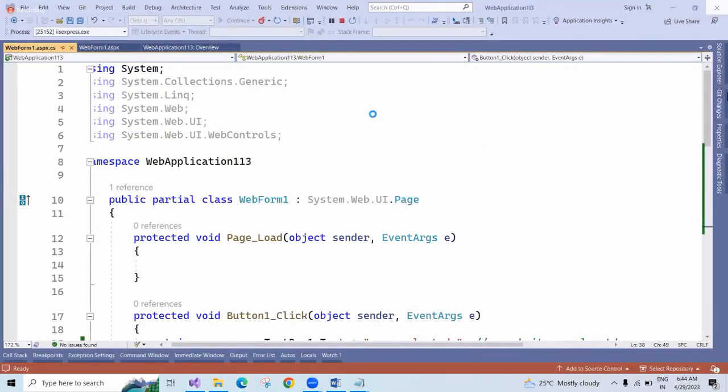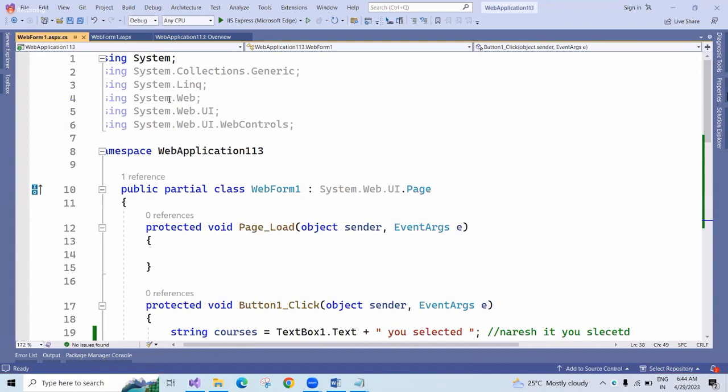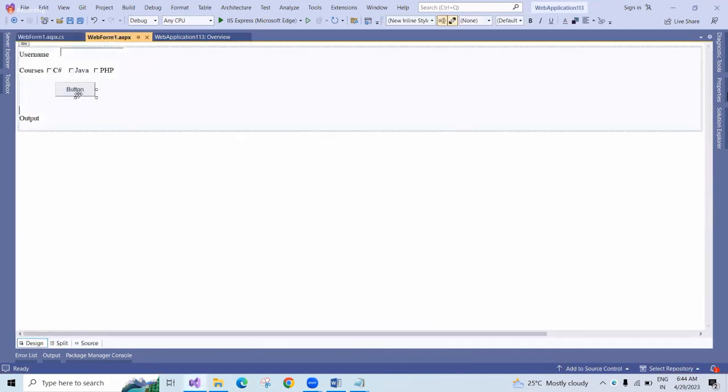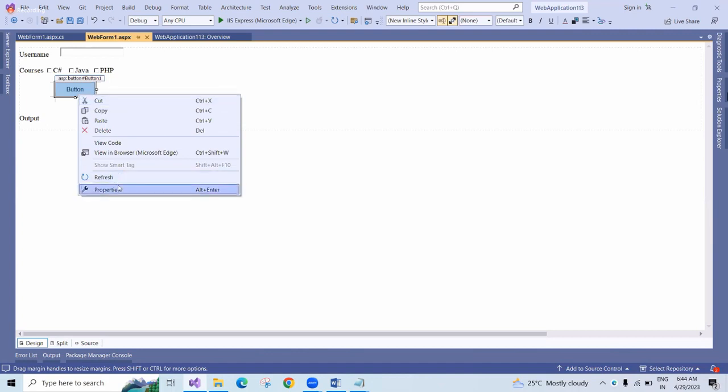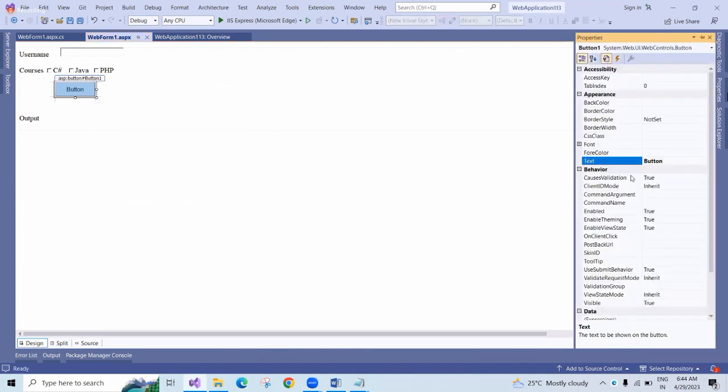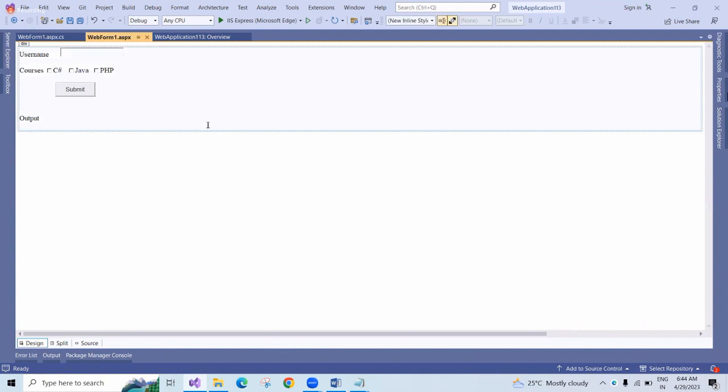So what we will do first. If people need to, design this first. After that, double click on the button, and you need to write the C# code.